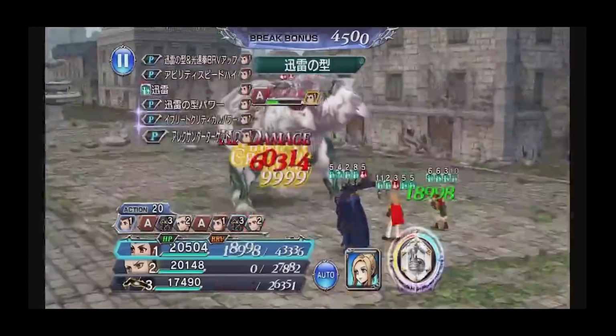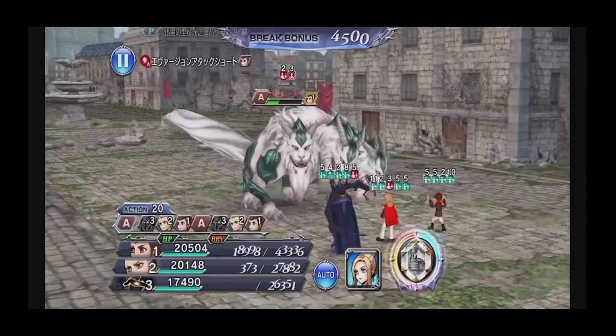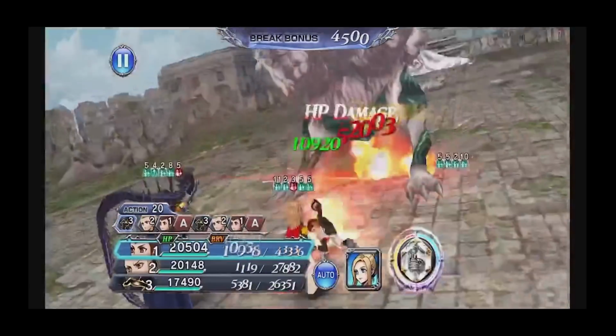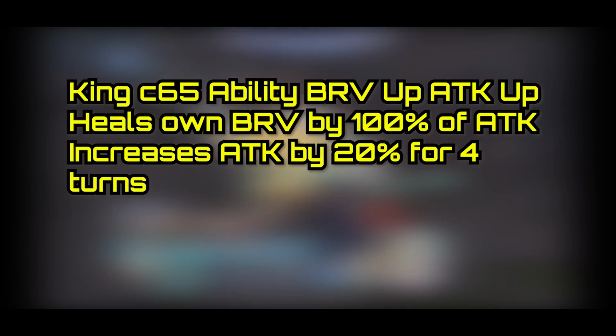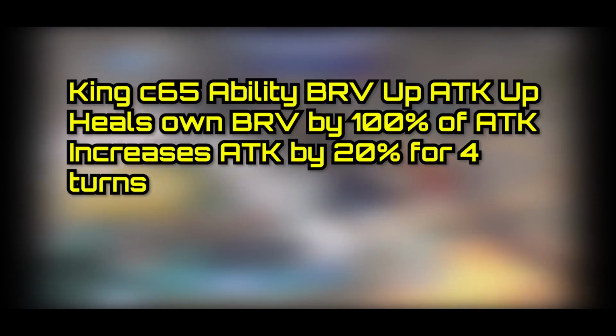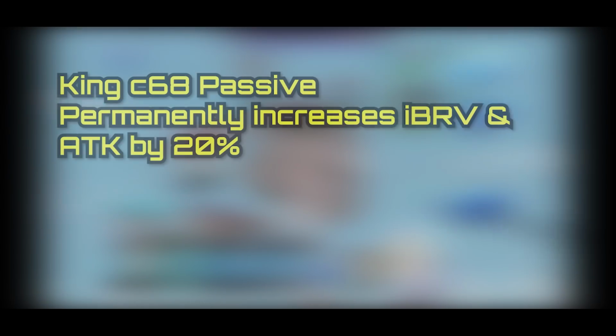Upon the release of 8's event, King gets a much needed level 70 Awakening and rework to help him be more effective for the Chaos era. He gets access to his C65 ability called Brave Up Attack Up, which heals his own Brave by 100% of his attack and increases his own attack by 20% for 4 turns. His C68 passive permanently increases his initial Brave and attack by 20%.